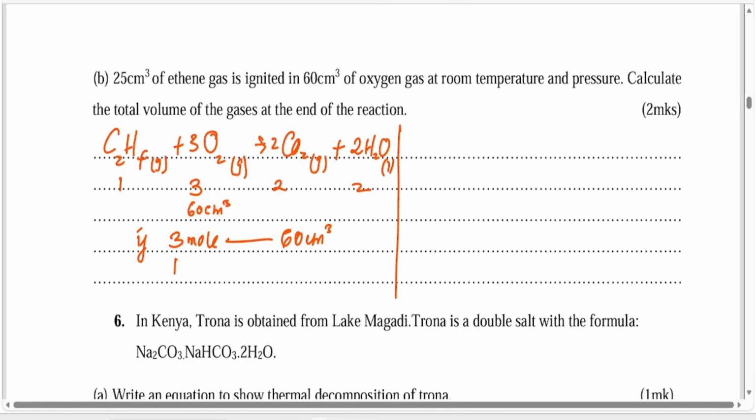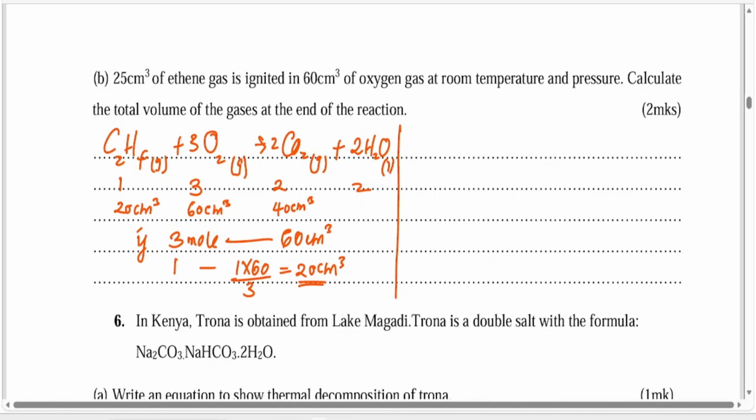So it needed how many cubic centimeters for oxygen, which is 1 mole as per the mole ratio. So I'm going to have 1 times 60 divided by 3, and I'll get 20 cubic centimeters. So only 20 cubic centimeters were needed for ethene. And this also means if 1 mole is 20, then 2 moles should be 40 for carbon dioxide produced, in cubic centimeters, and also water. But water is not a gas. It could have been 40 if it was a gas. So we have 40 cubic centimeters of carbon dioxide.